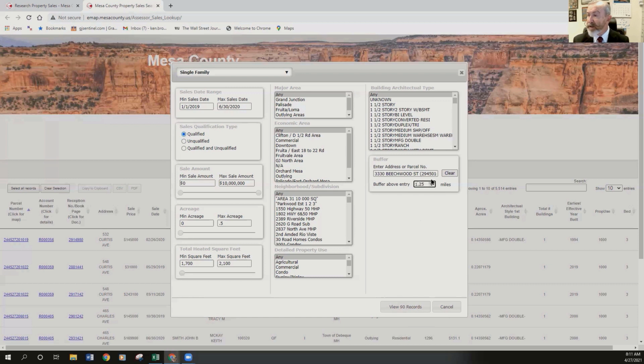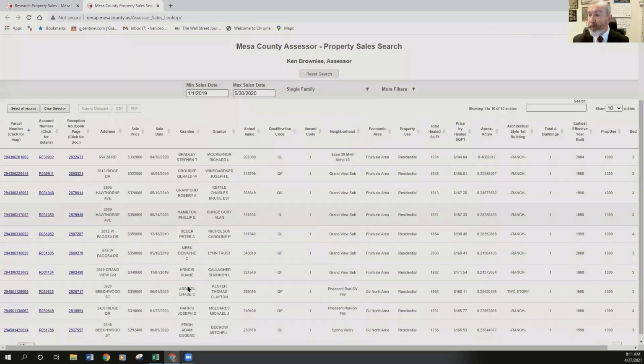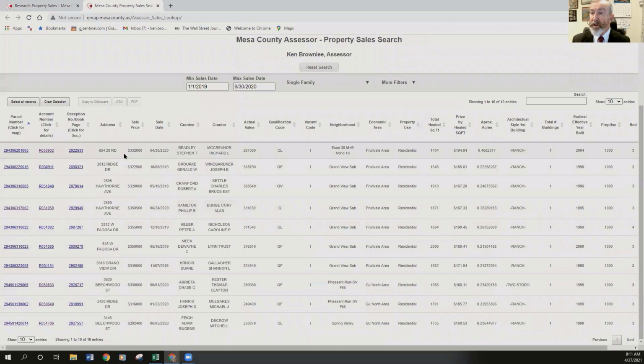So I'm going to narrow this down a little bit just for convenience sake for now. I'd probably go ahead and take those to begin with, but we're going to do view 10 records. I'm going to bring that up and it will give me 10 records here. You'll also notice as we can look through, there's an account number here. I'll come back to that in a minute. That's important. Sale price, sale date, and you'll notice all the different criteria across here. Year built, heated square footage, that's right here.